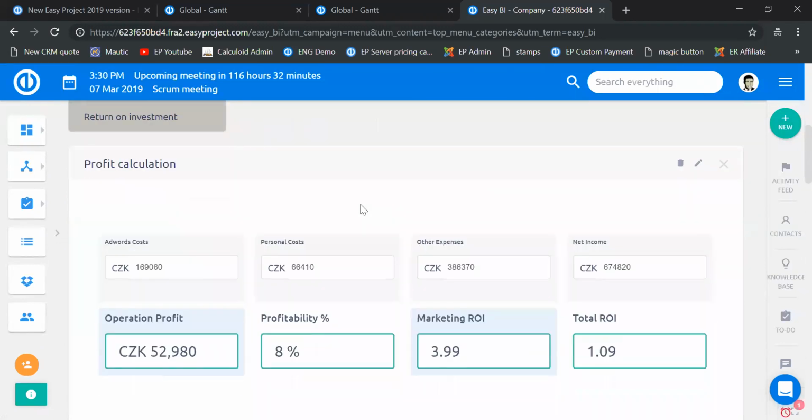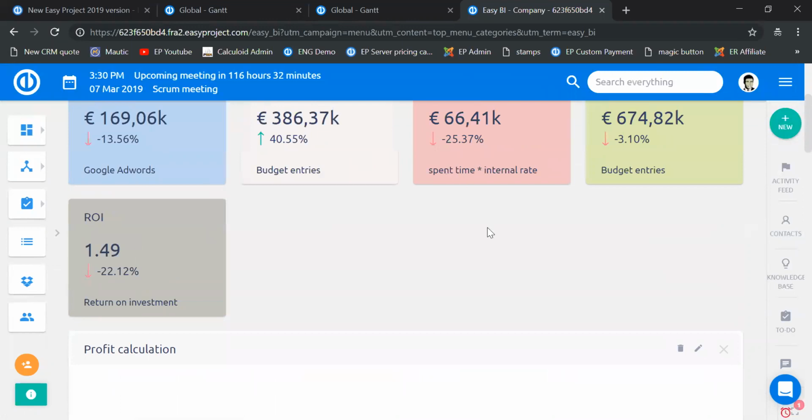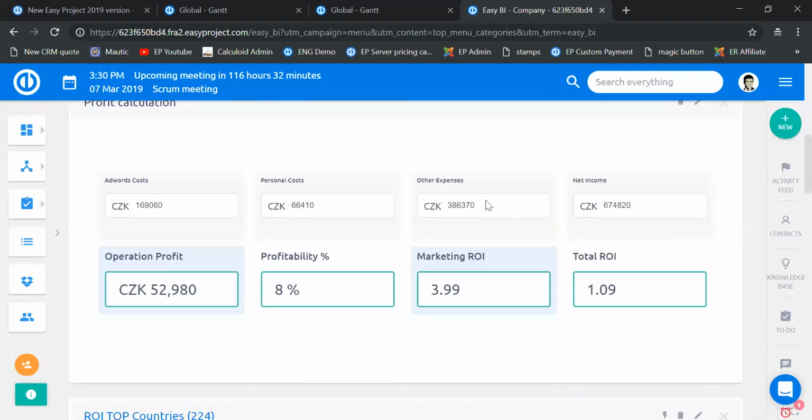Another piece of the dashboard is actually a profit calculation. So over here, we see the real data. And we can be wondering, how would the data actually change if we, for instance, invested more in AdWords?